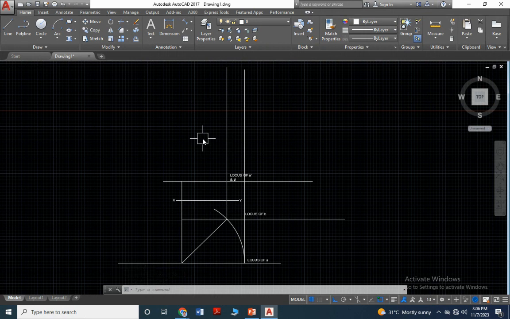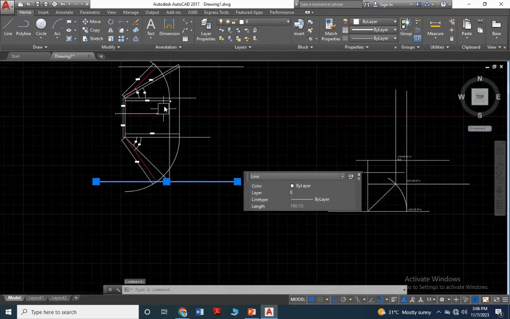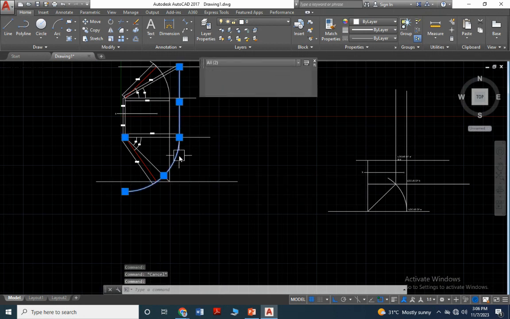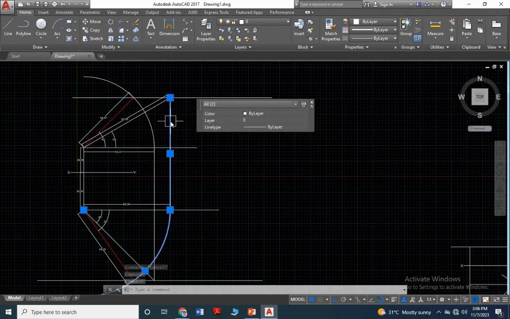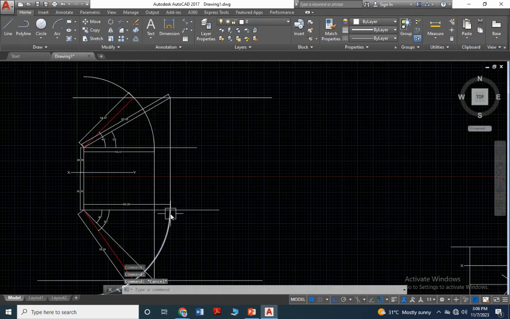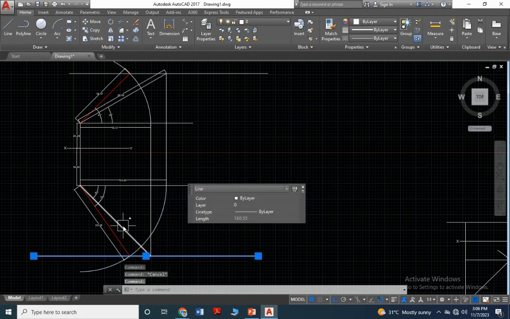mm from locus point B, because this locus point B is the line along which we are driving. Okay, right? Now the point will be taken from the locus of point B only.